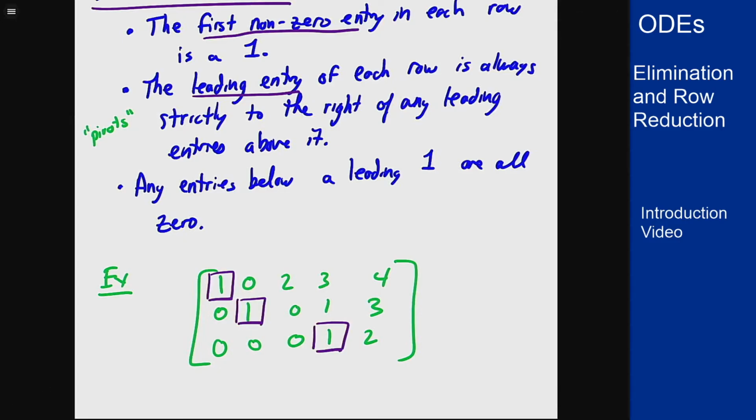And if you think about it, this gives me a really easy way to read off solutions to a system of equations if I have a system here. Right, this last one tells me that x4 is 2. Done. I then can plug that in here to tell me that x2 plus x4 is 3, or x2 must be 1, because I already know that x4 is 2. And I can plug those back in up here as well. So this gives you a form for which you can read off at least one answer, and then use back substitution to find the entire solution from there.